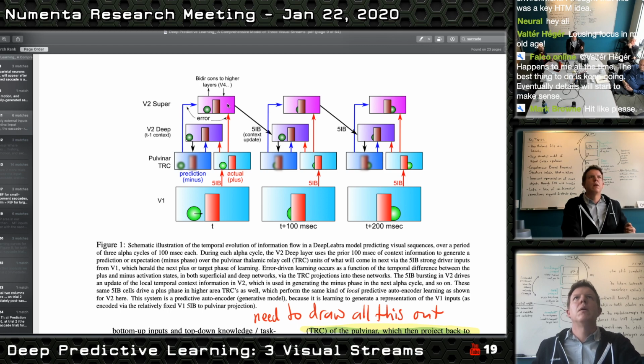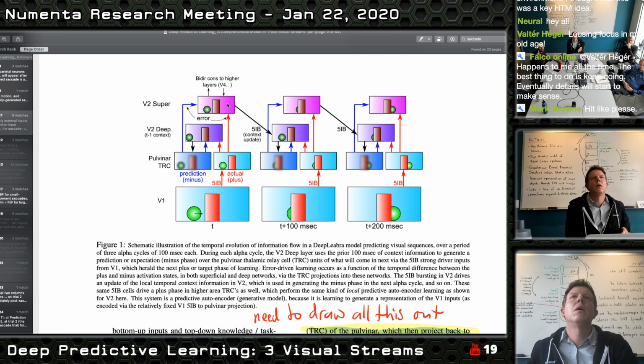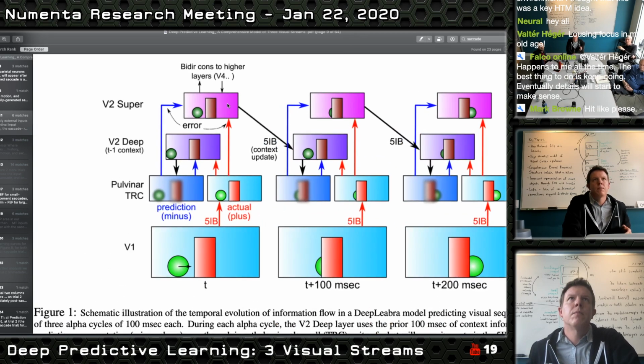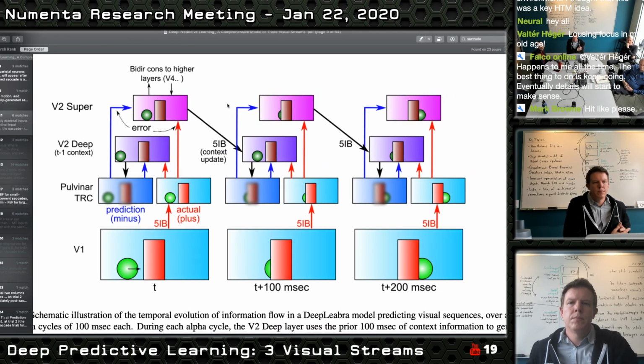And so you can then step through time, this entire thing. So stepping from the left column that I've talked about now to the one further to the right, and sort of propagate this whole thing through time, right? So these are 100 millisecond increments because these are all these alpha cycles. And every alpha cycle always has a predictive phase and an actual update phase, right? And you can learn from the temporal differences that you are seeing.